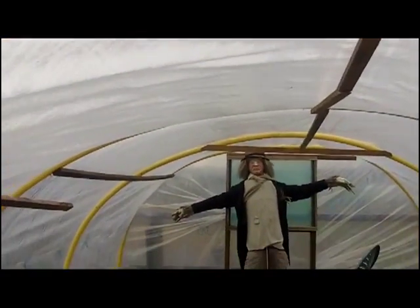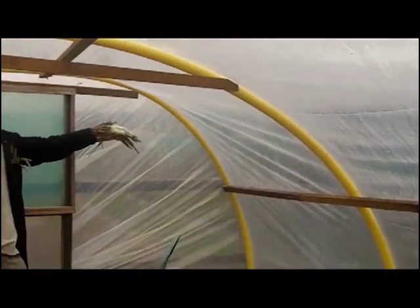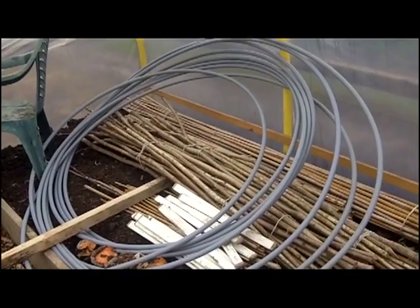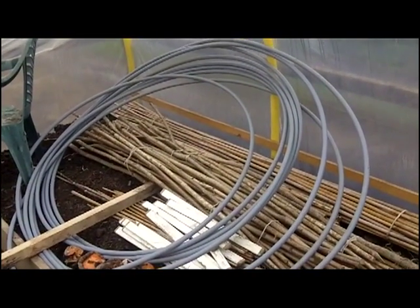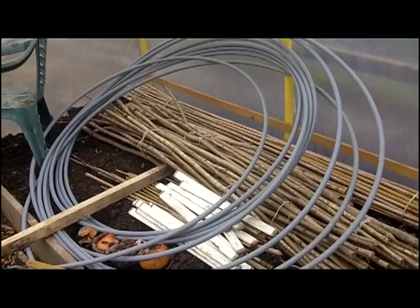As you can see, some of the strengthening bars broke. There's one there, there's another one here that's popped off, and this is why it collapsed, because they're only 2x1, so we'll get some new ones in there now which will tighten it all up. We've got a bit of PVC pipe here so we can build little sort of polytunnels over our 8x4 beds.